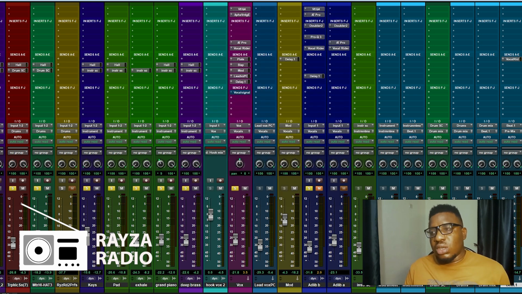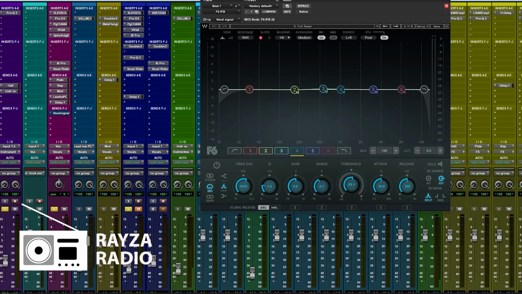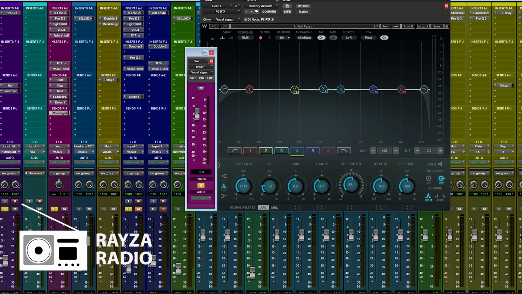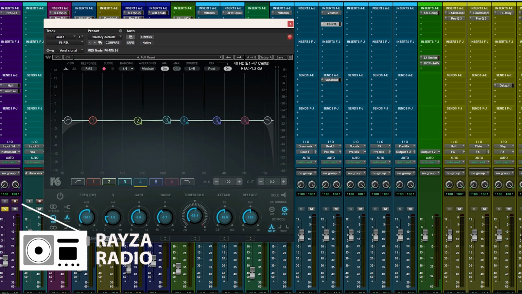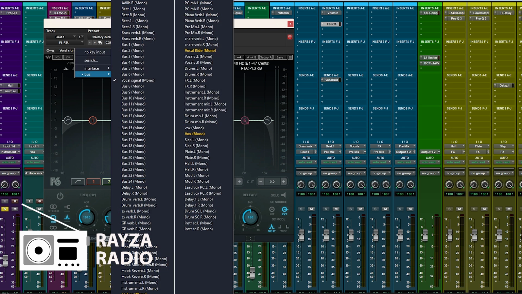The second method is a reverse method whereby you send the lead vocal signal into the beats. So basically what I do is from the lead vocal, I send out a lead vocal signal, still mono, to a bus, post fader at 0 dB on the beat channel. And the sidechain input, I input the vocal signal I'm sending out.